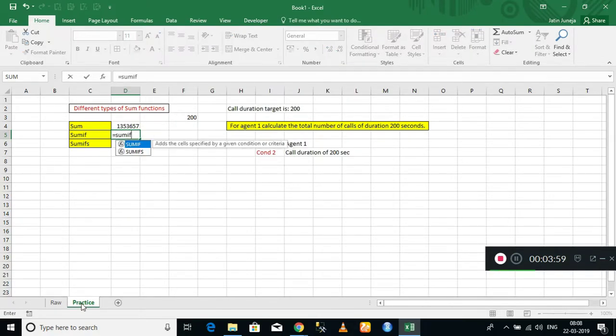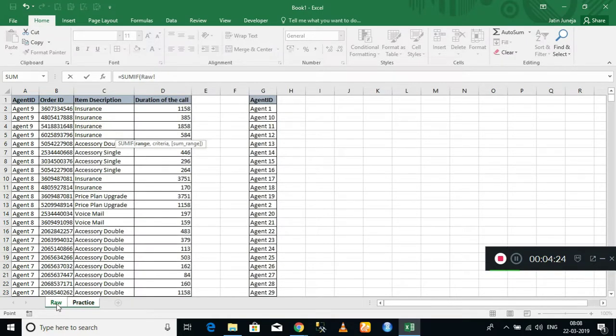So I'm going to write SumIf. Now let's see the arguments first. There are three arguments, out of which two are mandatory and one is optional. Range and criteria are the mandatory arguments and sum range is the optional argument. As I told you, we need to do the sum of the duration of the calls which are of exact 200 seconds.